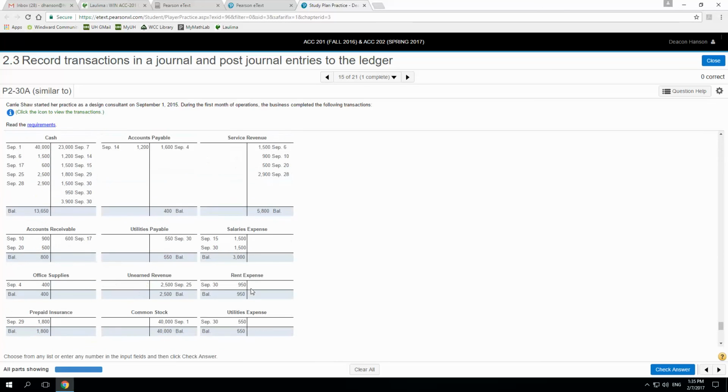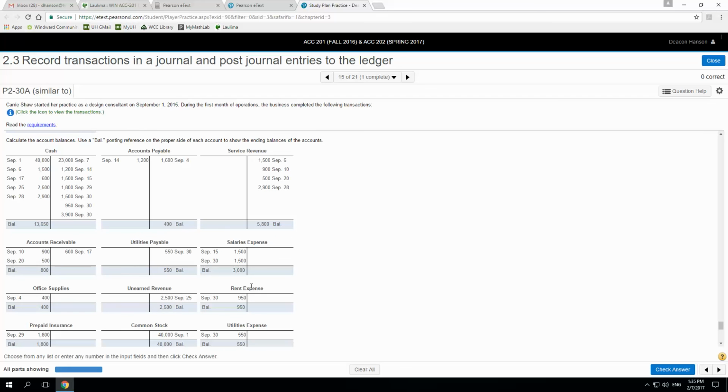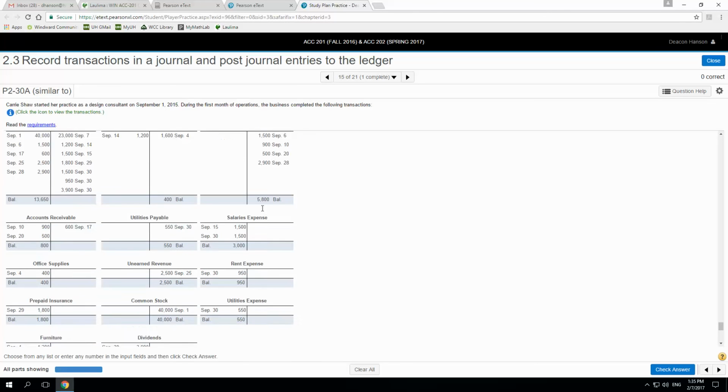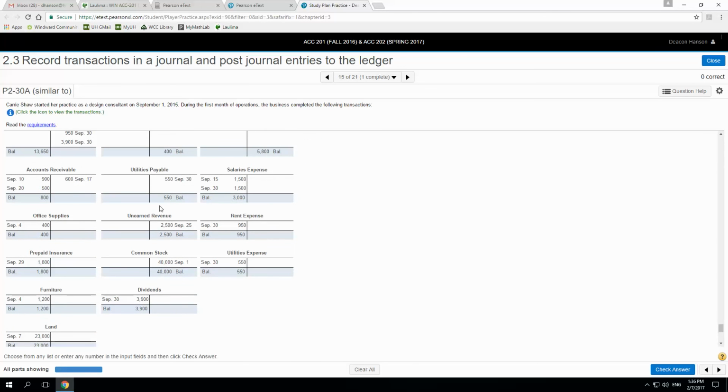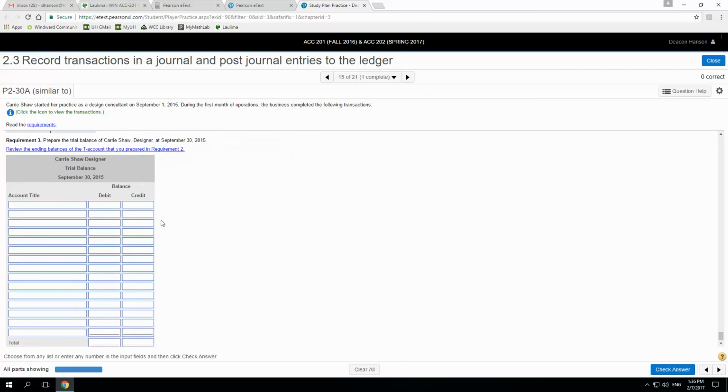Now we're going to make the trial balance. Making the trial balance is just a matter of taking the balance in each account and listing it in a listing of accounts as a debit or credit, whatever the balance is. Because all of these debits and credits have to equal, right? The total debits and total credits have to equate. So I think we got a little link here. We can pull that up.